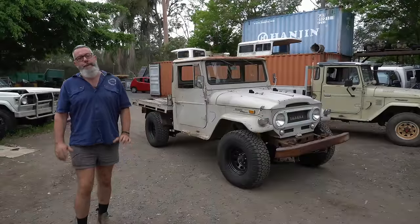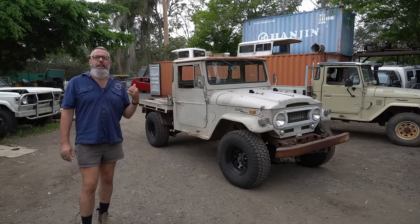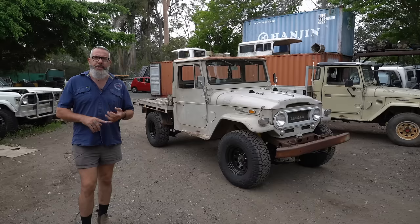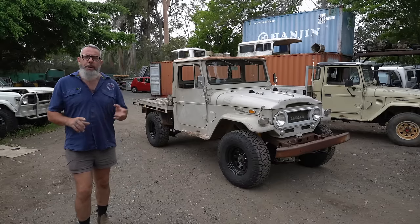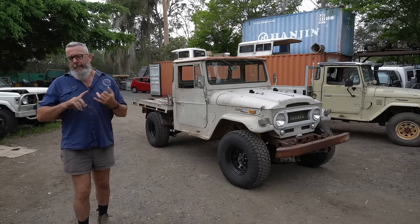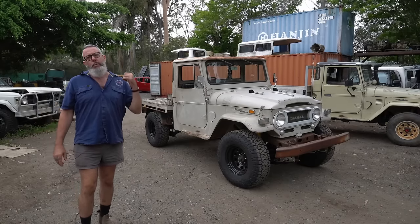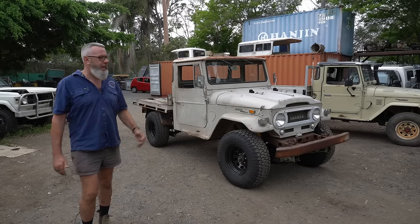So he's brought it here for a full roadworthy — and what a big job that was — because this vehicle has been inside a shed for over 15 years. The gentleman that owns it, an older fellow, said at least 15 years but can't remember exactly when he parked it up. It was his second car; he lived in the Northern Territory, drove it down when he bought the property at Moree. It was his wedding car, his daily driver. When it was time to buy a new car, he just kept it, and he's very happy it's gone to Jamie.